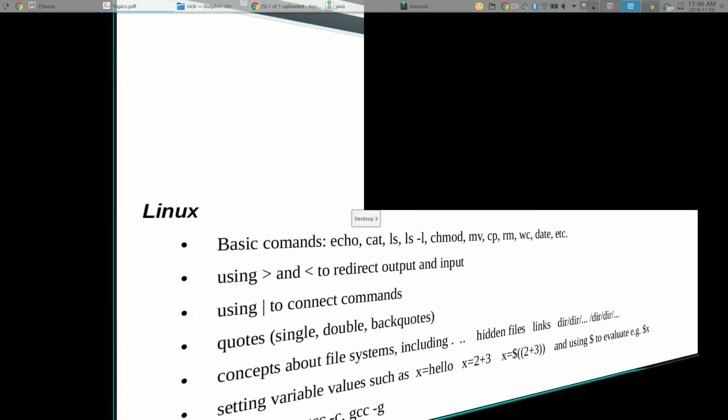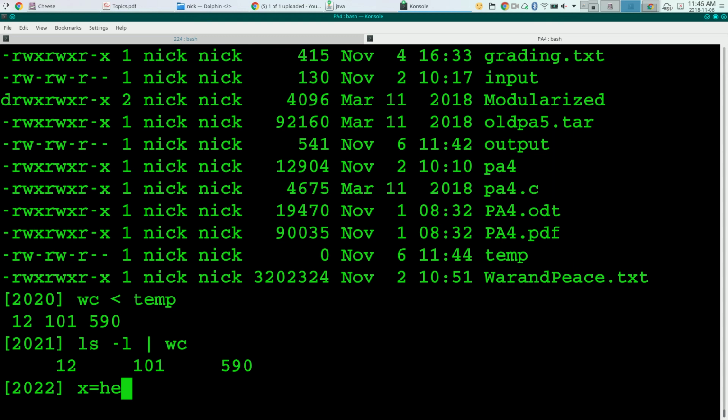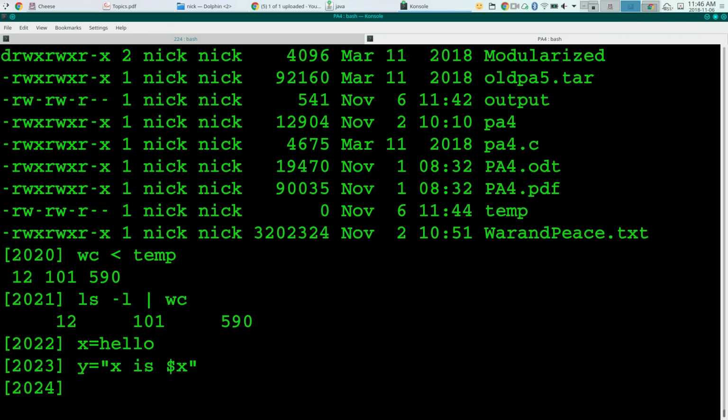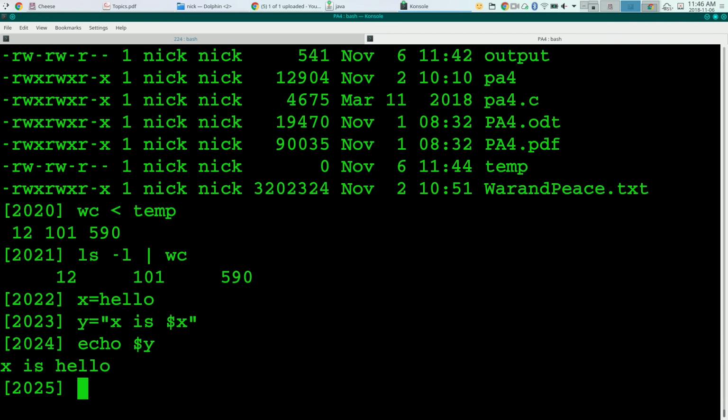So x equals hello, y equals x is $x. If I look at the value of y, it says x is hello. Right, so $x gets replaced by the value of x.